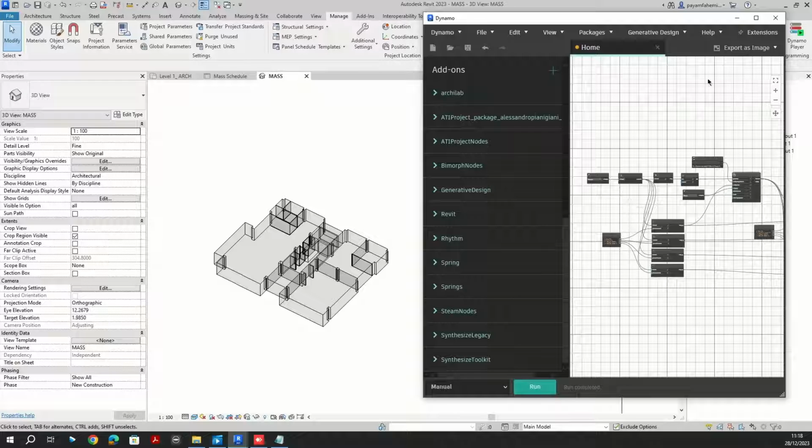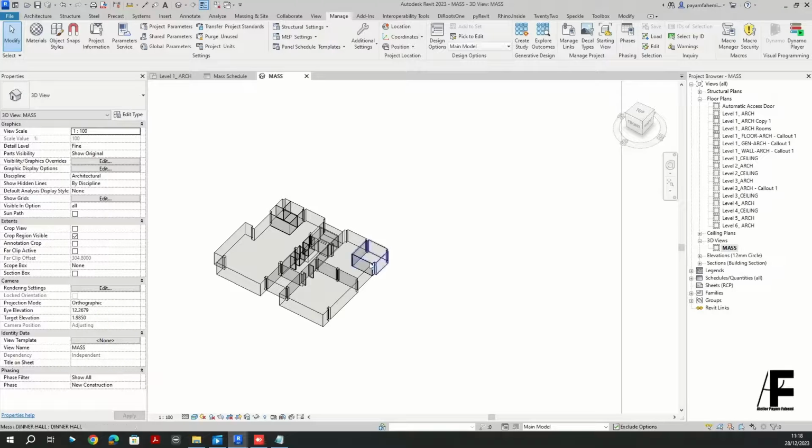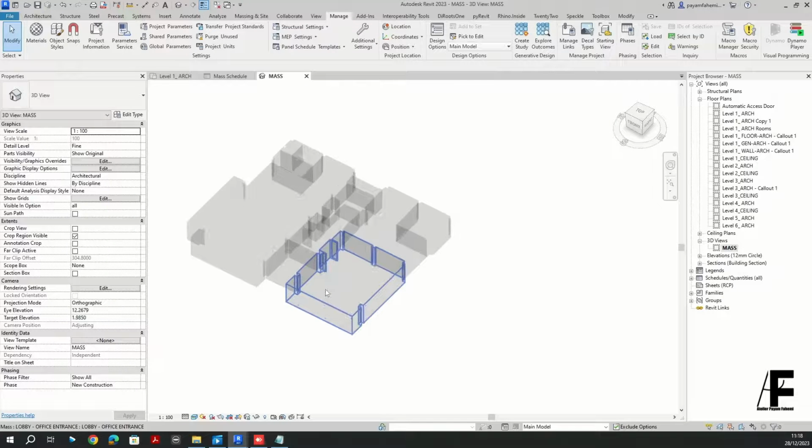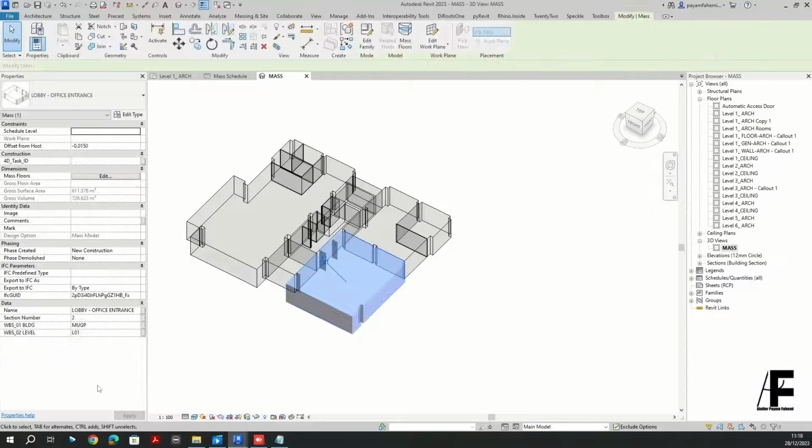All right, and let's check out the parameters. Here I have my parameters actually completed based on the name, section number, and WBS 01 and 02 parameters of the rooms.